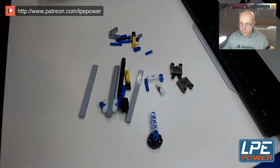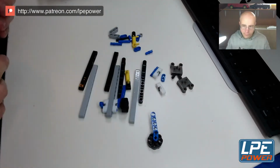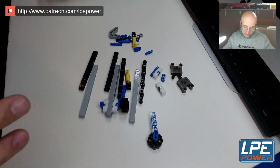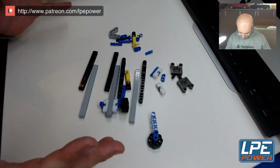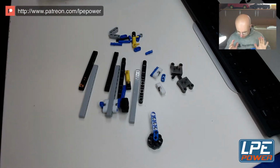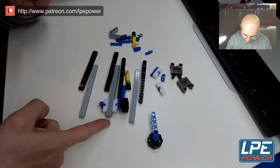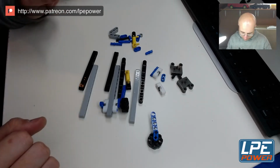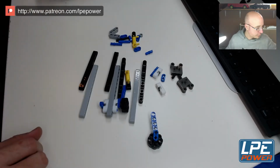And I'm all about as little effort as humanly possible, since this is a test engine and it needs to be easy to disassemble. So we're gonna use two identical supports on each side that can be just taken off in one piece, and it's gonna be fine. Simple as possible. Of course, we need to brace the bottom here, and we have to make a stand so it doesn't fall, I guess. No problem.